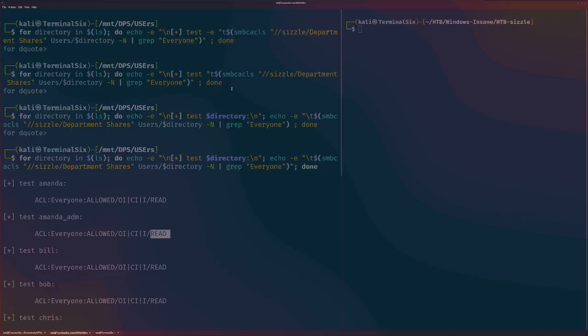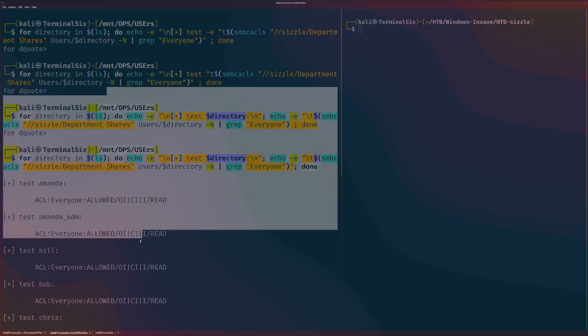So again, the loop here is going over each directory within the current directory. And then for each directory, once it's inside, it's checking its ACL entry permissions using the smbcacls command. And then we're grepping to filter the output and display only the lines we grep for, because when we ran smbcacls we had a whole line like that.